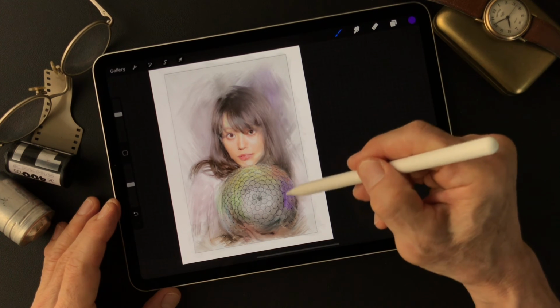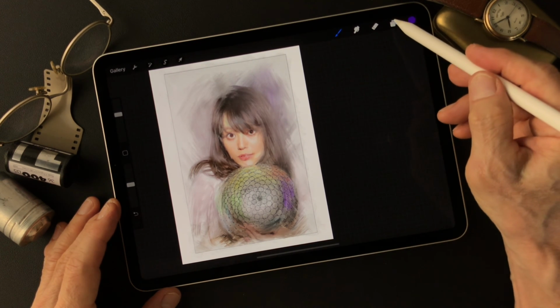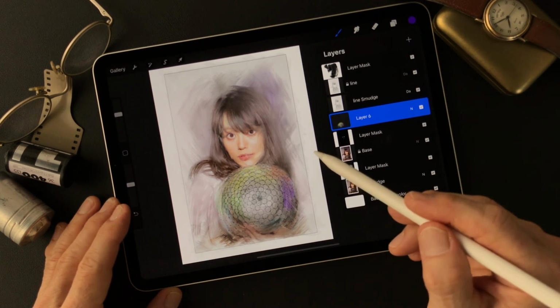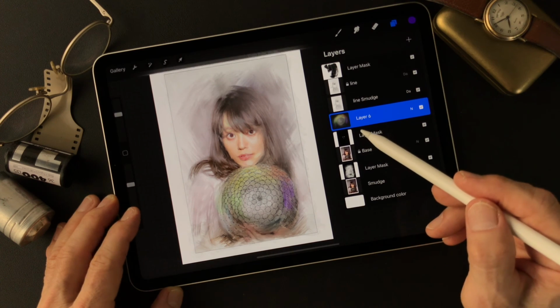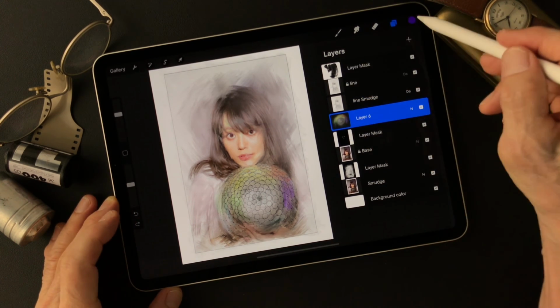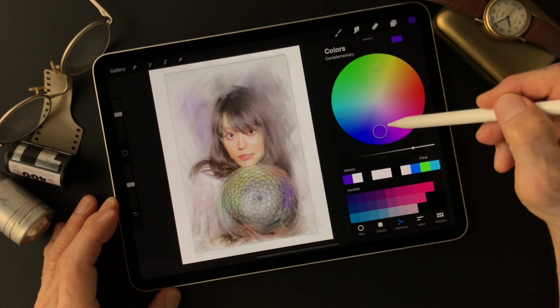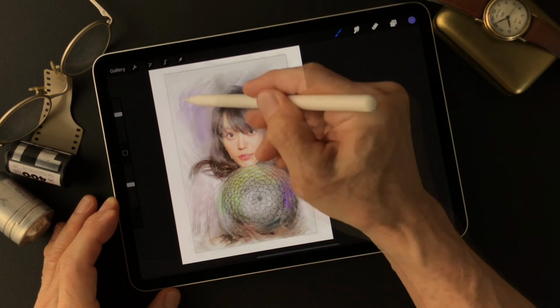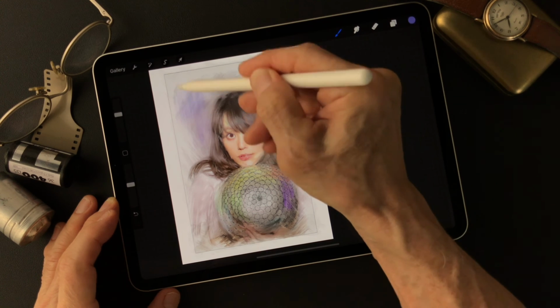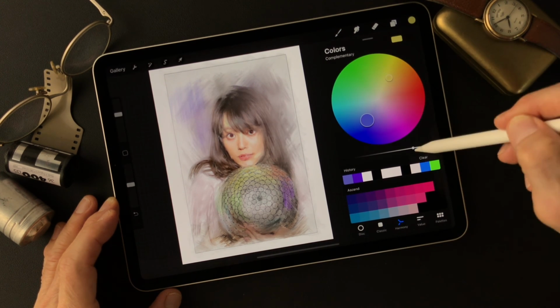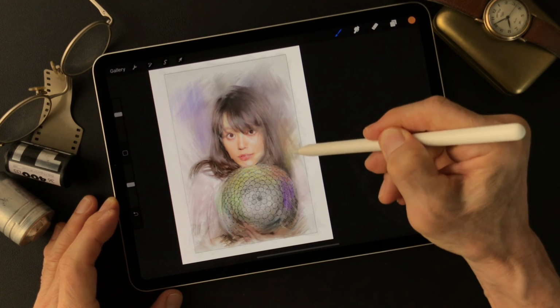Well, since this is here, I changed my mind. Go back. No. Okay, I'm gonna add around here. Then add some more blue water. Then I'm gonna use the yellow and the orange.